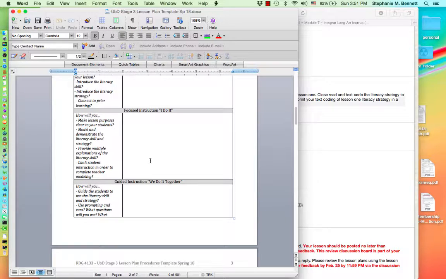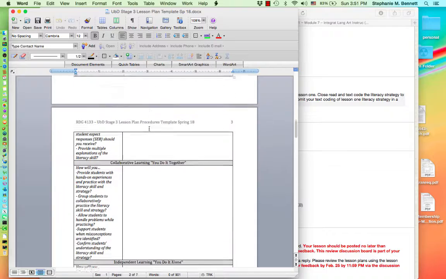So as you go through this particular lesson plan template, if you do not start with focused instruction, please make sure that you start in the document and you move around the 4 areas so it flows in the order you want it to. You have this in a Word document so you can edit the document.